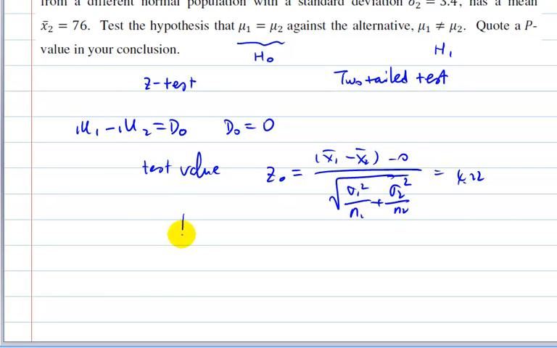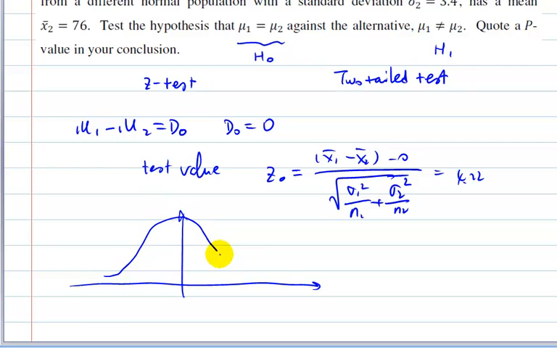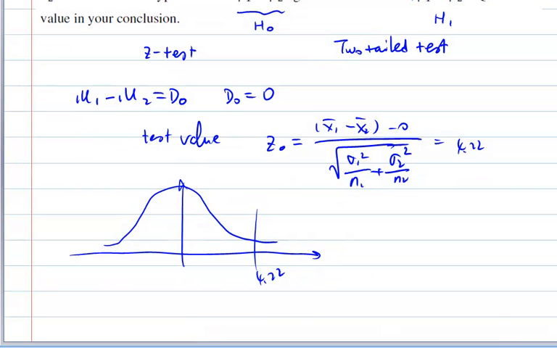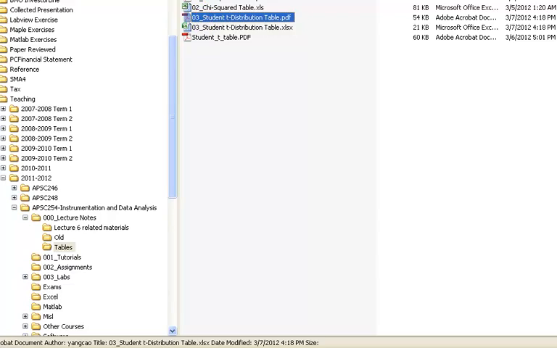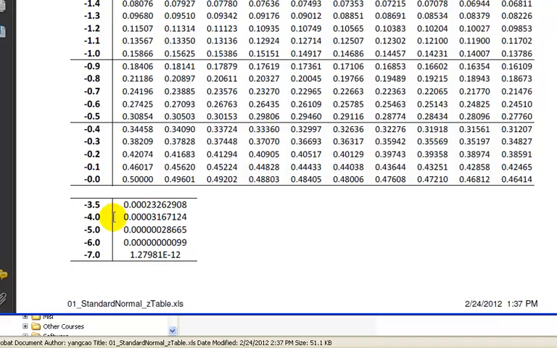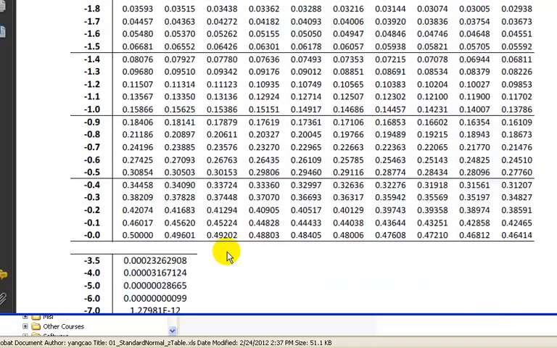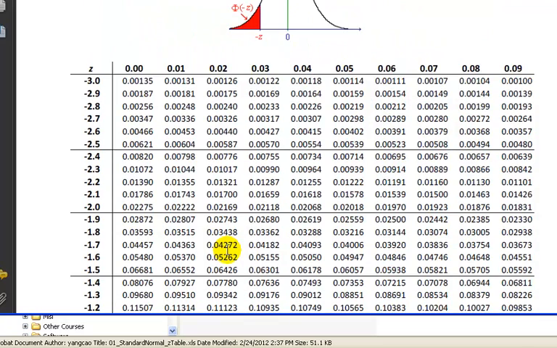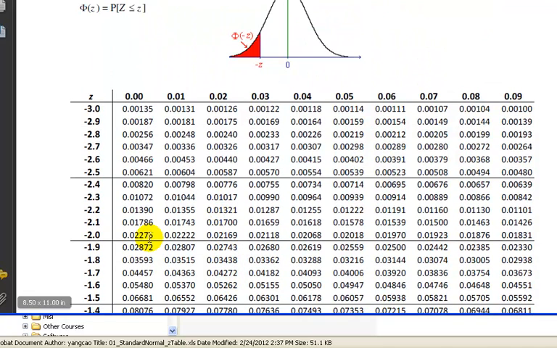Then look at that distribution, 4.22, somewhere here. So then let's maybe use our Z table. Go to 4.22. Where's 4.22? Well, I guess I don't have a 4.22 here. But look at this one here.